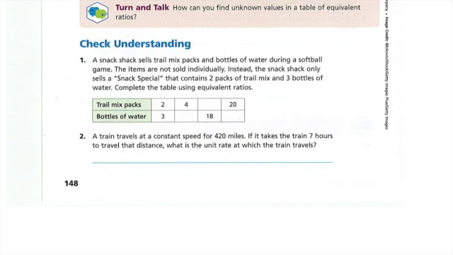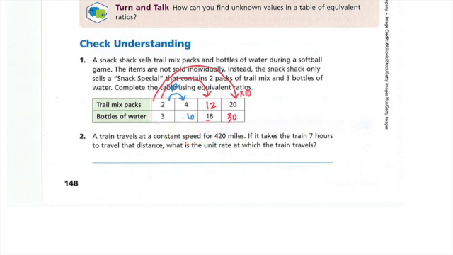So we're going to figure this out. I love these. So if you look here, 2 to 4 is times 2, right? So 3 has to be times 2, so that's 6. Then how do you go? Let's see, we could do 3 to 18 is times 6. So 2 times 6 is 12. And then 2 times 10, right? So 3 times 10 is 30. Okay? So you just have to figure out what you can multiply by to find your missing numbers there.